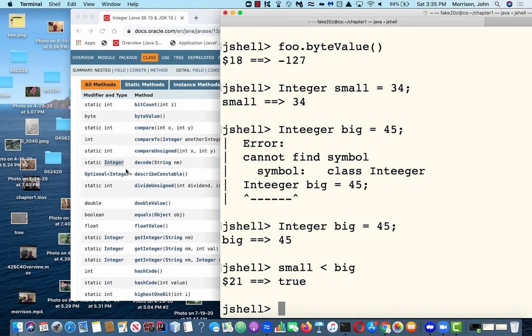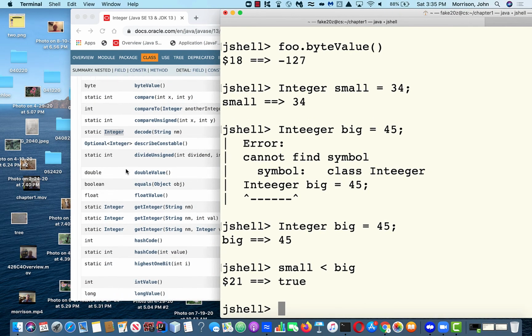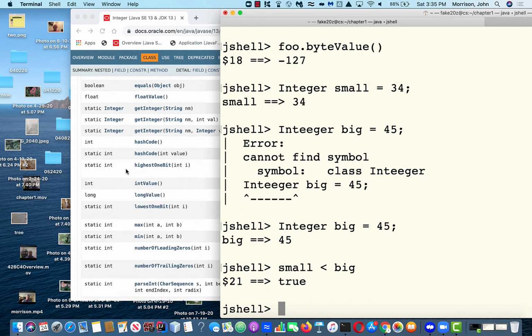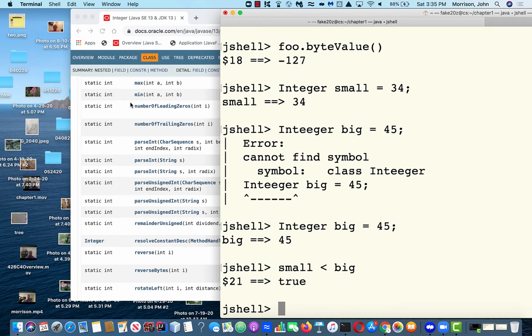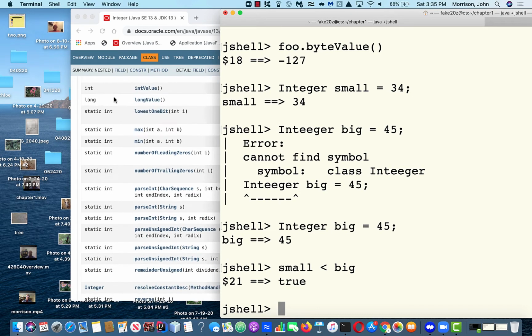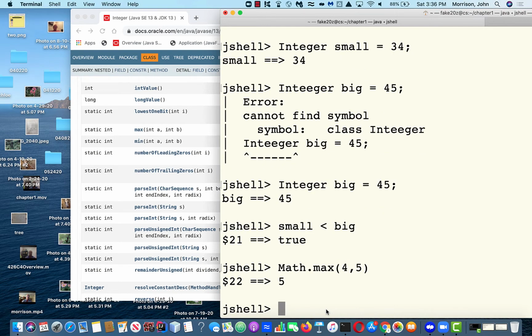But there are some things that are actually kind of handy in here, and I'm going to find the handy things. Okay. There's max and min. That's kind of handy for integers. So you don't have to use Math.max. You can use Integer.max. That's actually a pretty dang nice thing. That's useful. Okay. Because if you do Math.max of 4, 5, I can't tell if that's a floating point number or not.